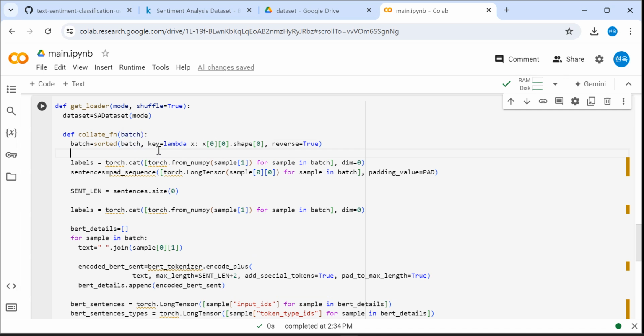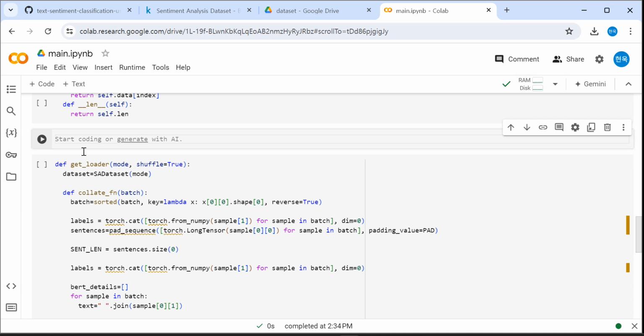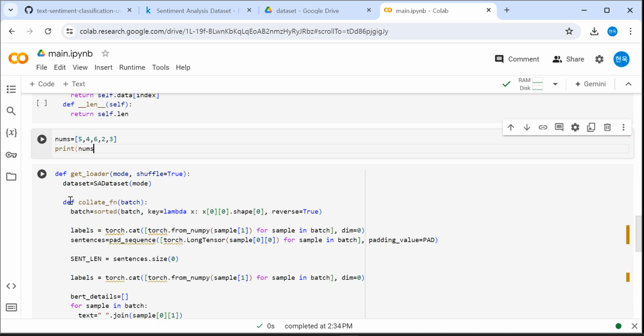An example of this is that, let's go up. So let's declare nums: 5, 4, 6, 2, 3, and print nums.